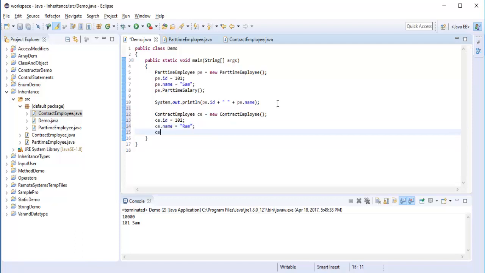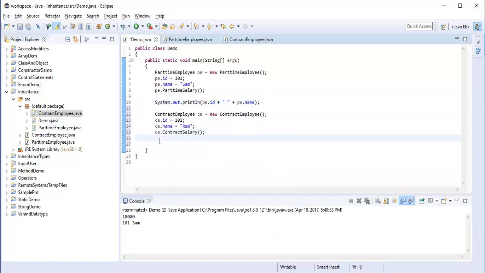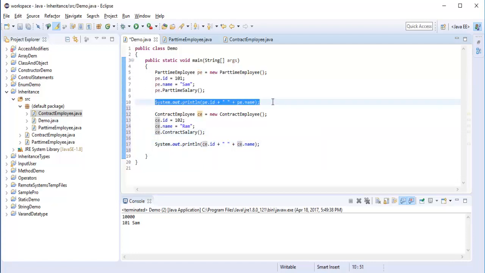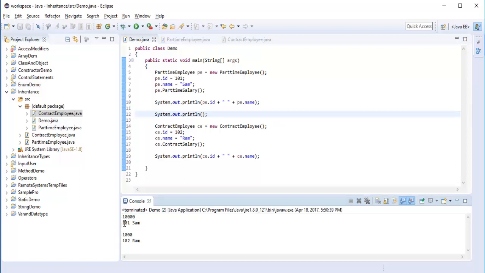Then I can call the contractSalary method. I'll copy the print statements to save time, with ce.id and ce.name. Now when I run this program, you can observe that for the part-time employee, the salary is 10,000, ID is 101 and the name is Sam. And for the contract employee, the salary is 1000, ID is 102 and the name is Ram.